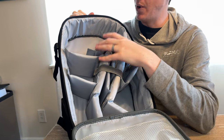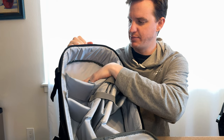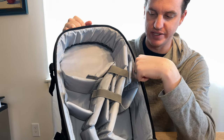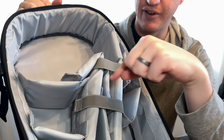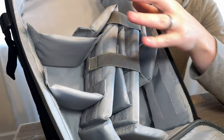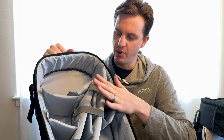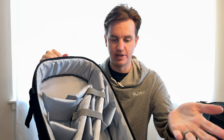One thing to note is that the inside is a shiny material — it's not velcro. They have sewn-on velcro strapping only on the sides, so the biggest con is that you can't stick dividers securely anywhere you want like some other camera bags. I'd love to see them change this, but overall it's a really good camera bag if you're looking for something nice.